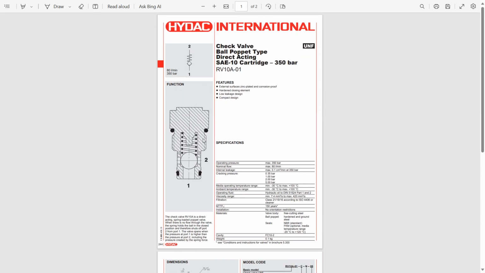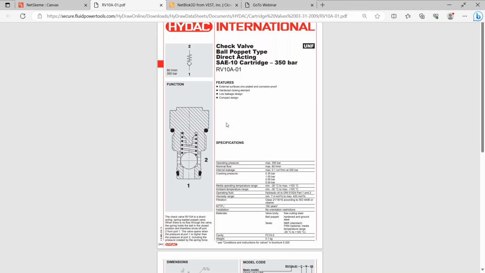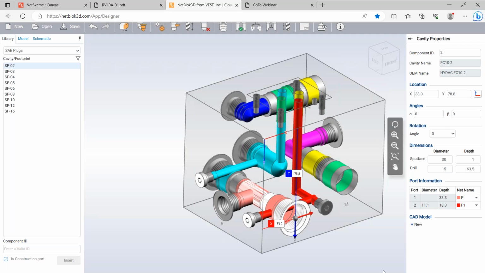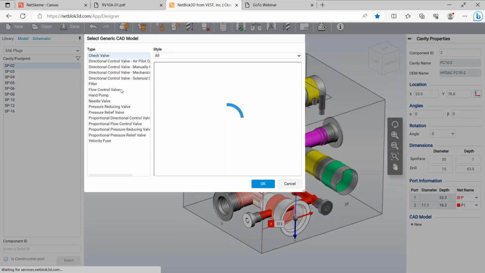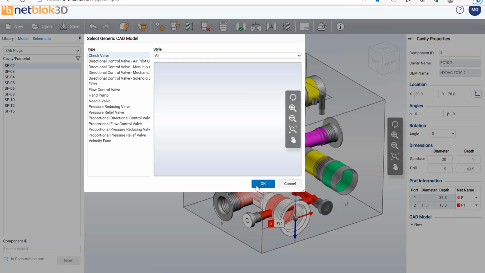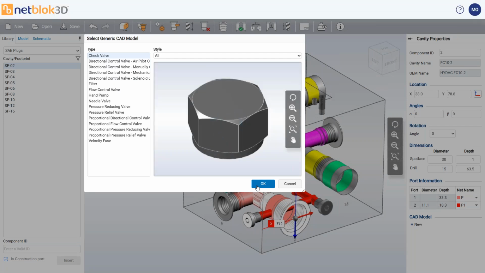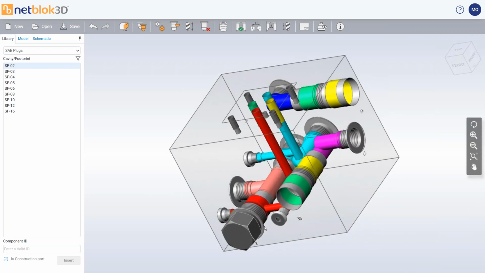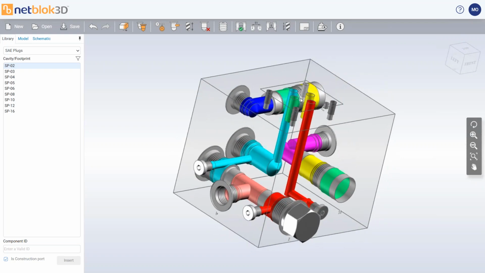You can see a rough outline of what the CAD component is going to look like. It's our check valve ball poppet type. Go to insert CAD model, go to check valve. And this one looks pretty similar. So for now, these are all generic CAD models, just to get an idea of where things are located.